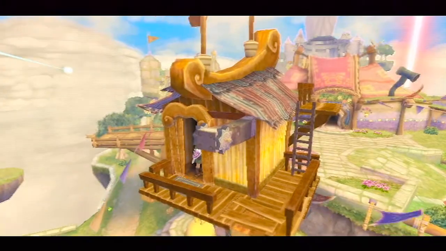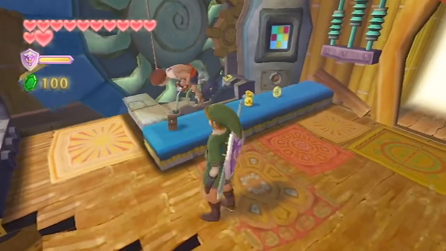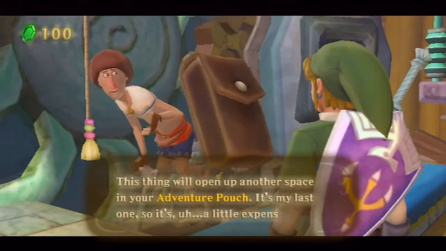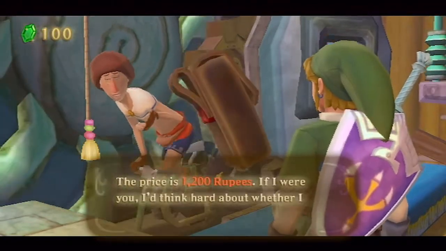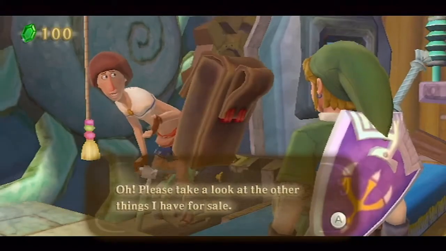I don't think I do. I think I have to find a chest for it, like a goddess cube chest. Now, what did he restock this with? Another one? It's 1200 now, I believe. So, yeah, 1200. No, no, thank you.